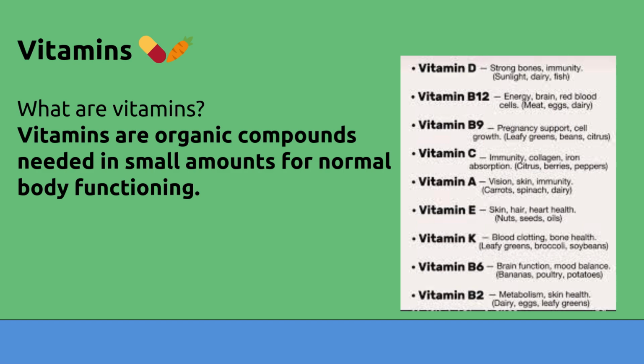For example, you get vitamin C from your oranges and your lemons, which boosts your immune system. You get vitamin A from carrots, which is good for your eyesight. So you do get your vitamins from food, but sometimes some people's bodies might not be great at absorbing them, and therefore you might need supplements. For example, a person who's anemic might struggle a lot with the immune system, so they might supplement that with taking vitamin C. So you see stuff like that.